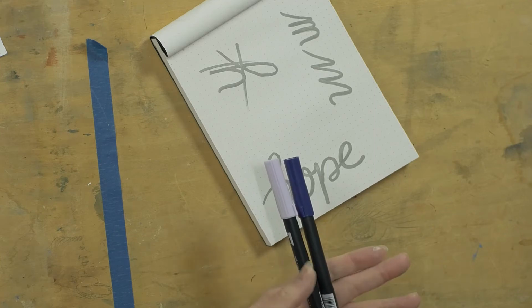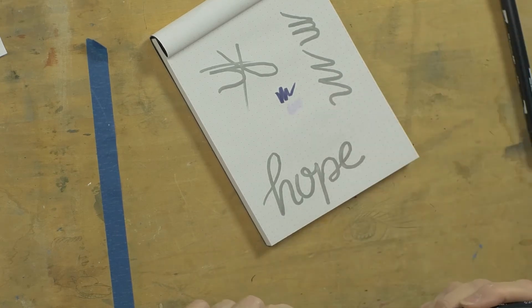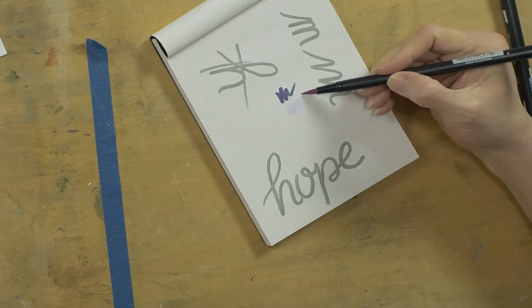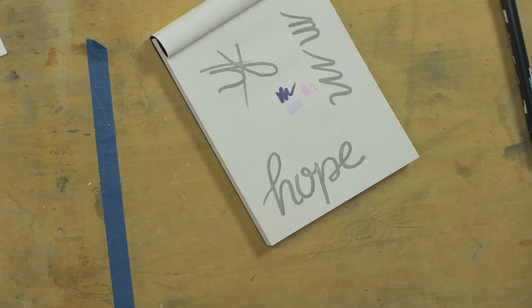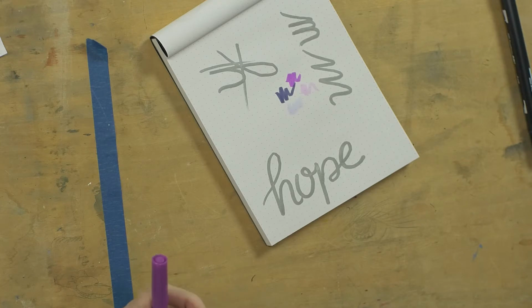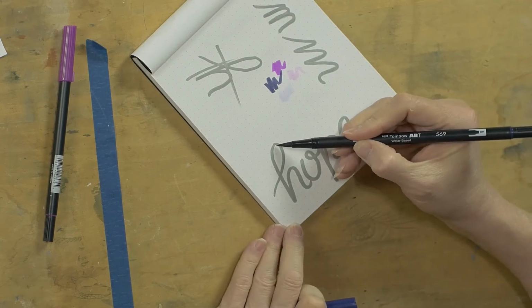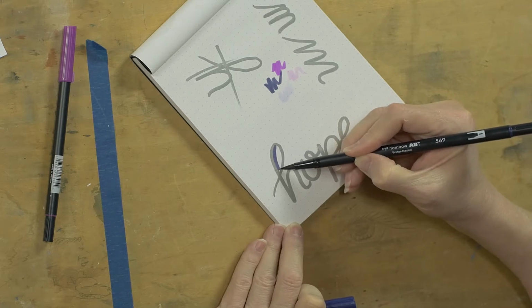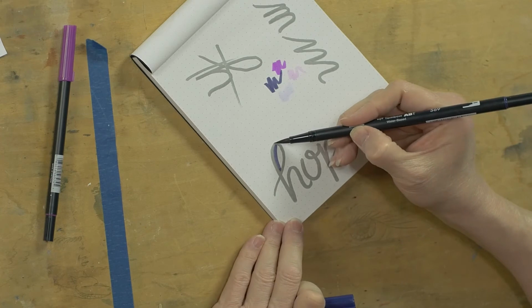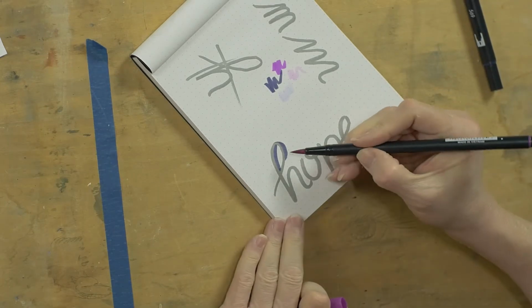So here I've chosen a lavender and a really, really dark purple. I want you to see how dark that one is and how light this one is. That might be a little too light. Let's see what you are. Oh, there we go. It's a little pink, but it's better than that super, super light. It is very bold. I don't like bold. Okay, we're gonna go with these two. And what I want you to think of when you're doing this is the same thing that we normally do with the thickness. We're going to do that same thing with our colors.